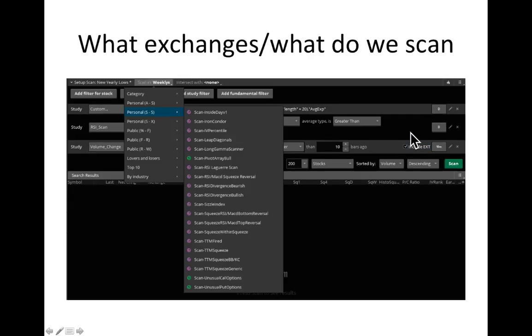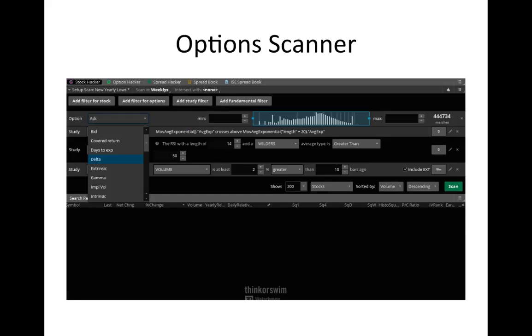And then you can tell where to scan, whether you want to scan on the New York Stock Exchange, NASDAQ, ARCA, you want to scan just on the S&P 500s, S&P 100s, it's all up to you. Or only scan the market that has options attached to the underlying, which I do a lot.